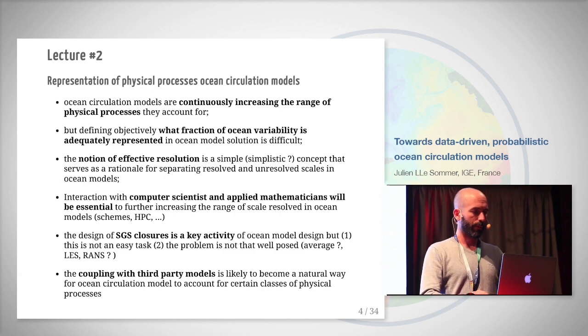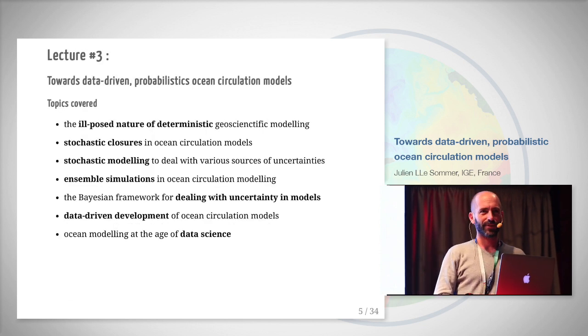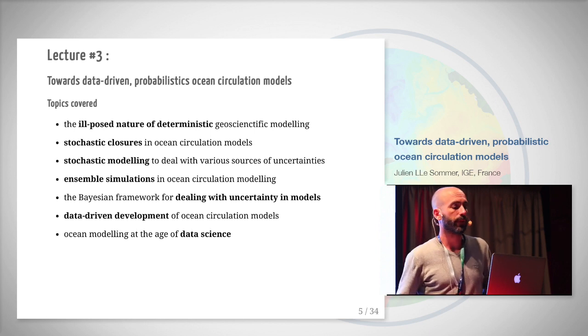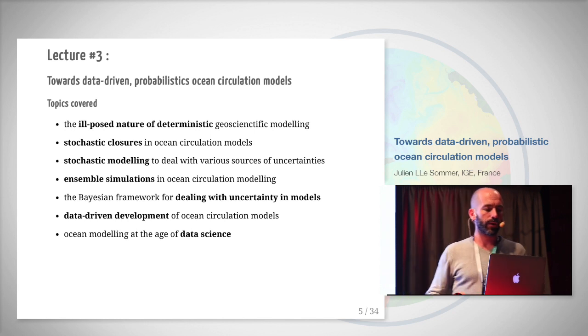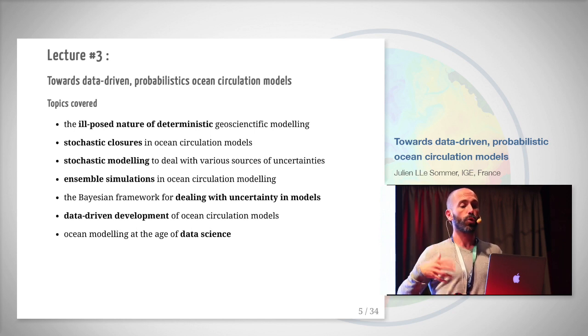Okay, I will not explain what I said in my previous lecture. Just let you know that for the next 35 minutes, I will try to talk about the ill-posed nature of deterministic geoscientific modeling, how stochastic closures are significantly changing some of the biases we thought we would live with forever in ocean models, how stochastic modeling can help deal more generally with a wide range of uncertainty in ocean models, and that this combined with ensemble simulation allows us to tackle new questions that we thought we didn't have tools to look at.